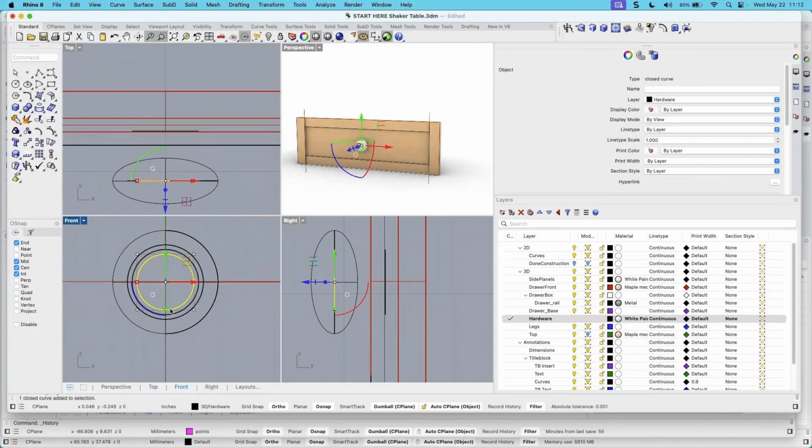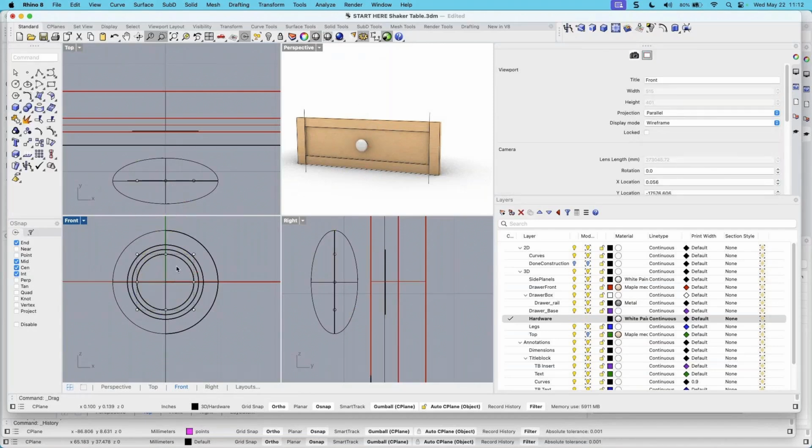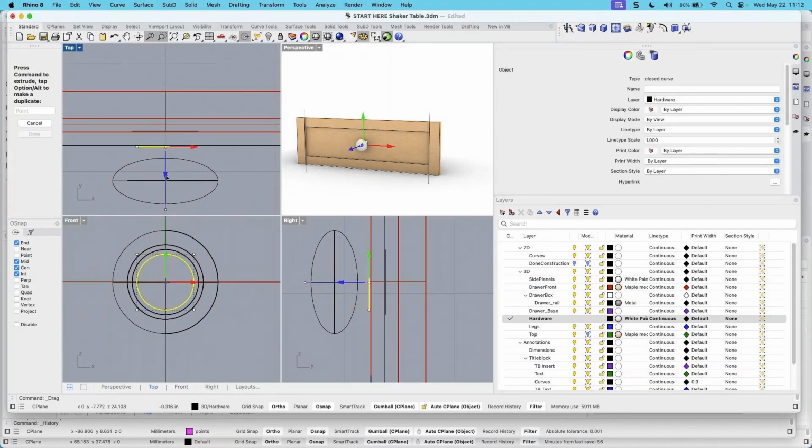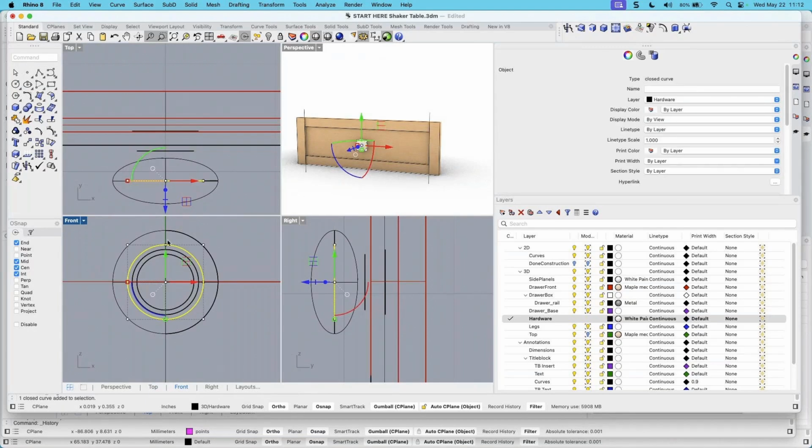I'm going to take the smallest size and move it between the hardware and the face of the drawer. And the larger one, I might move that as well just towards the back of the piece.